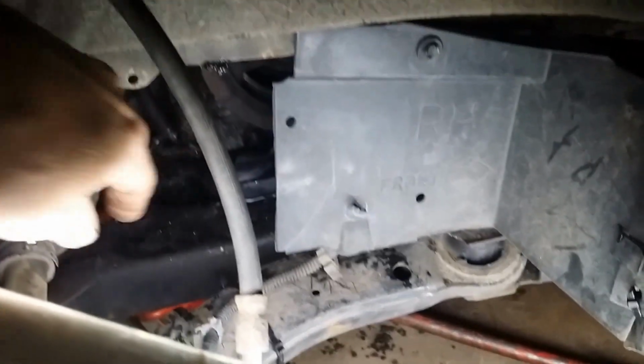Together, put this little panel back on here. My panel is broke off right here. There should be more right here. I got to go get another one from the junkyard. But I am done, and you can see the motor mount installed down in there barely.